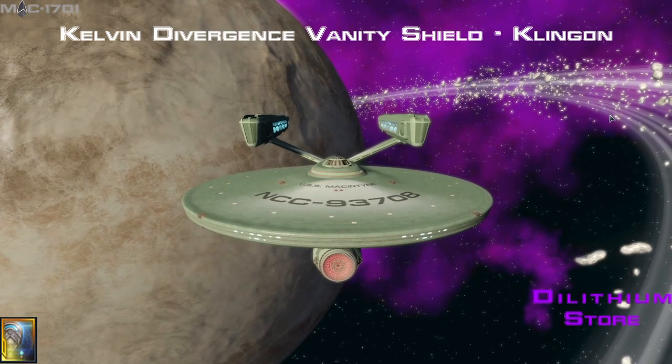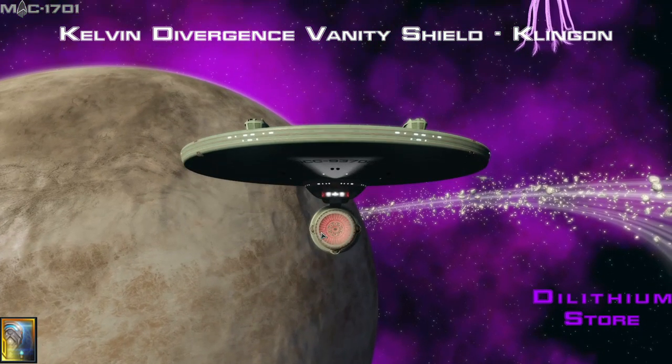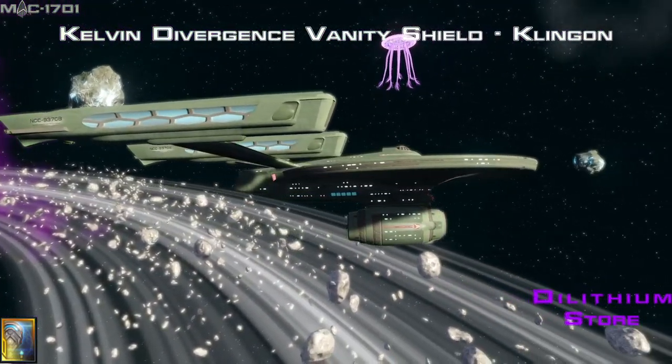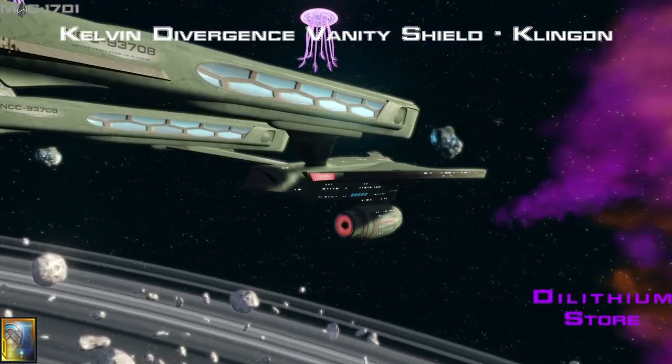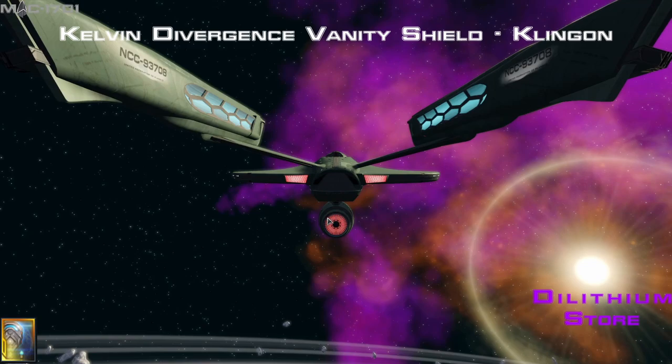Here we have the Kelvin Divergence Vanity shield on a Klingon aligned character. So we've got different shades of green for the hull material with some grey shading as well. We've got this lovely red patterned deflector array. See the red and white illumination just here. Then we've got the blue honeycomb pattern there for the nacelles, and the red honeycomb for the impulse engines, and again that red patterned deflector array for the rear deflector.